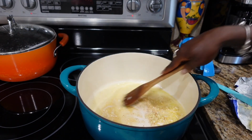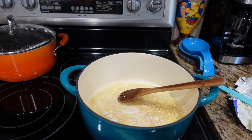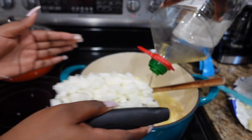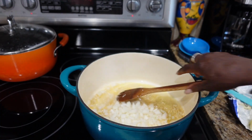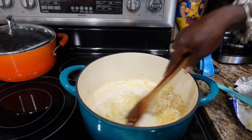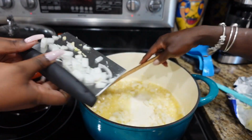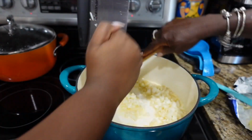Put the garlic in, and then the onion. Put some garlic in there. I'm gonna put a little bit of olive oil so that it don't burn. Sauteing the onion, let it get a little soft. Yeah, just give it a little softness.